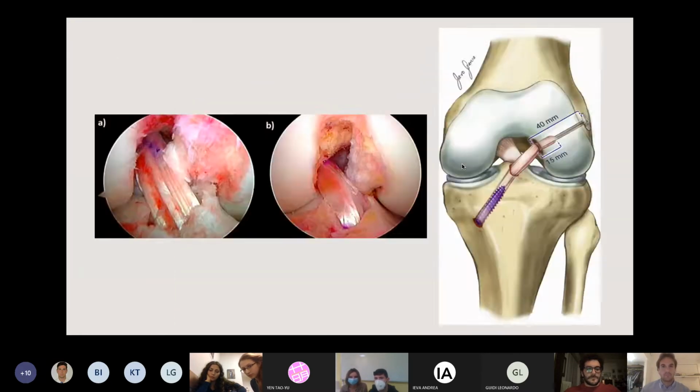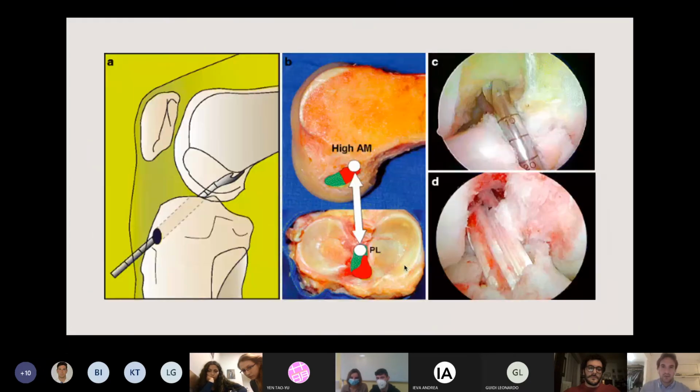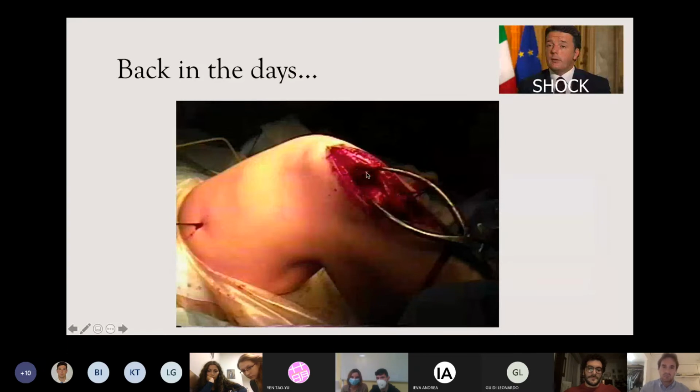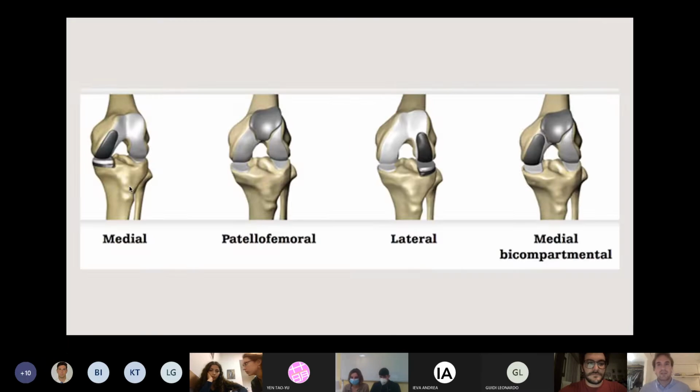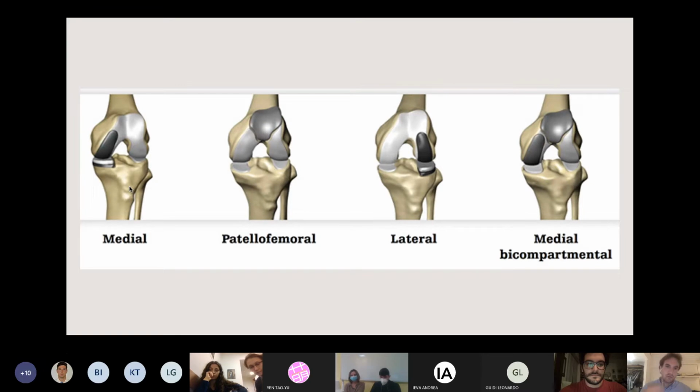So this one, the arthroscopic reconstruction of the anterior cruciate ligament, is the gold standard. It is done everywhere, and I hope that you will never see this, because this was probably 30, 40 years ago. Where you have an anterior cruciate ligament reconstruction, you will use an arthroscopic approach. For unicompartmental knee arthroplasty, the numbers are increasing also because the population is aging, but also because the technique is improving.